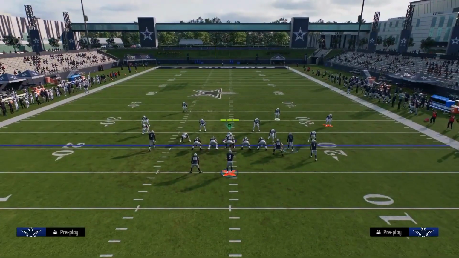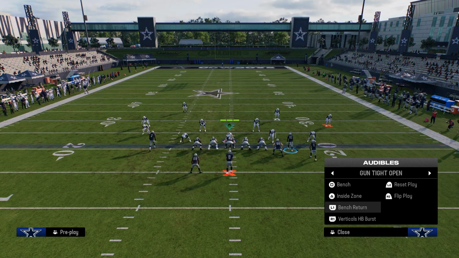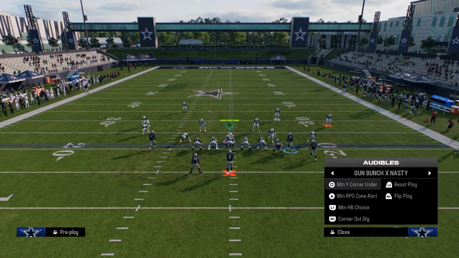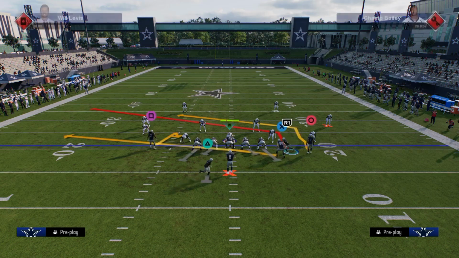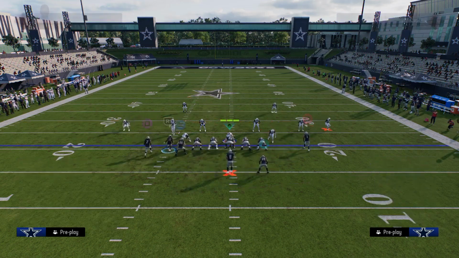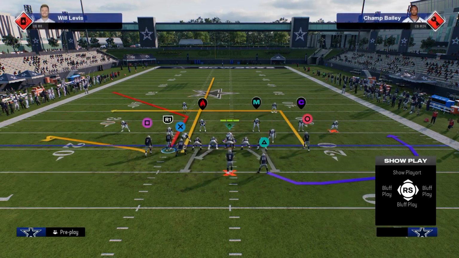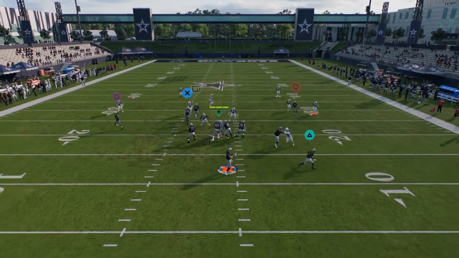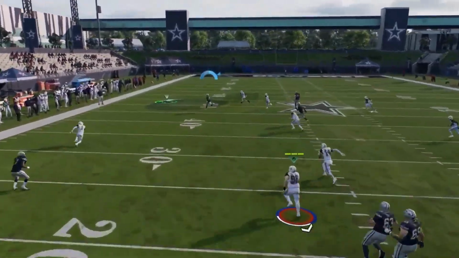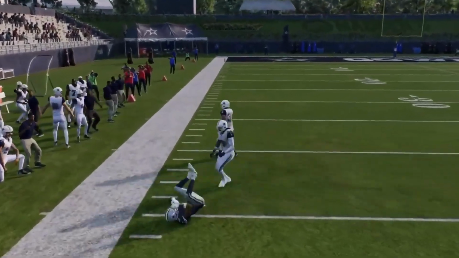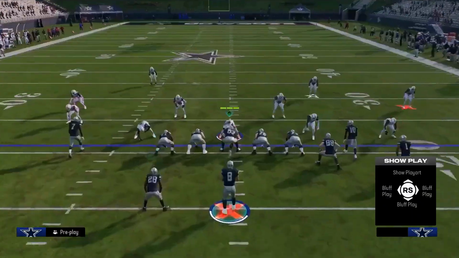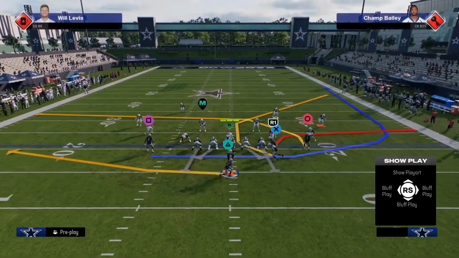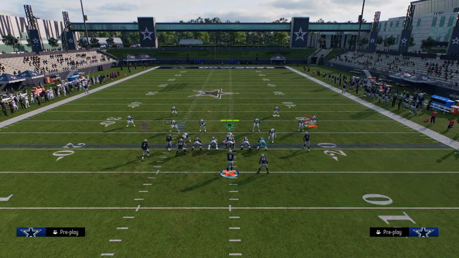So you have that. You just have a lot of stuff in this offense, and then for good measure, you also have tight open. And you can go to some 2x2 compression type of stuff. This corner out dig play is another one that we didn't even quite get into. But again, if you're getting a lot of cover 2 to this bunch side, this would be a combo that's not terrible against this, right? This corner is going to do a really good job of attacking cover 2 to that sideline. Not really good against cover 3 or cover 4, but it just makes it hard to run cover 2 on either side. And now you're really forced into that cover 4 coverage on both sides, which I think is really, really difficult to run in this game.